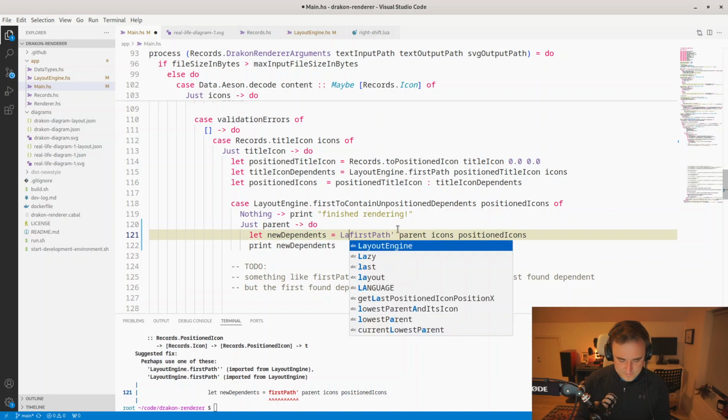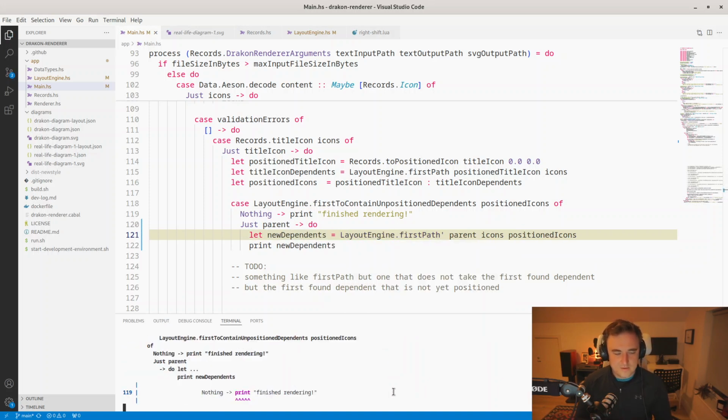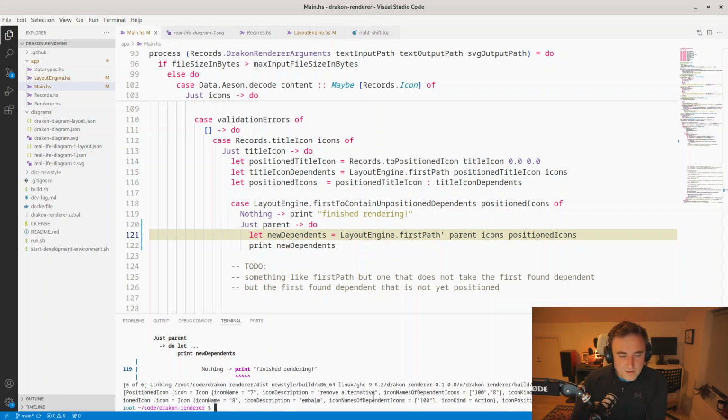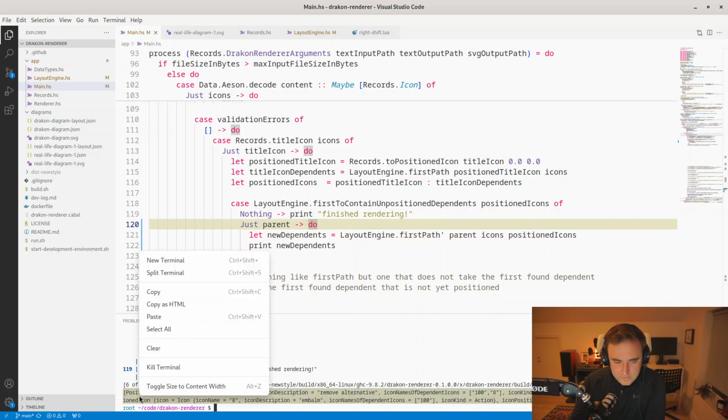Oh, sorry. Layout engine, first path prime. Execute. All right. What do we get now? We get copy.